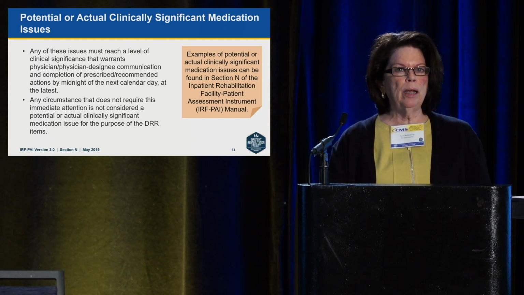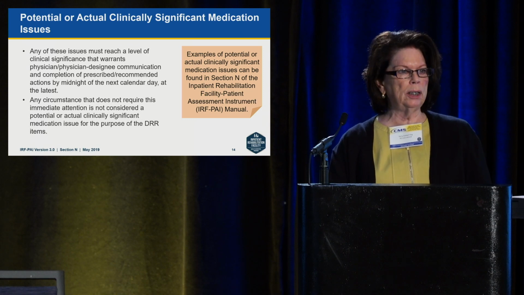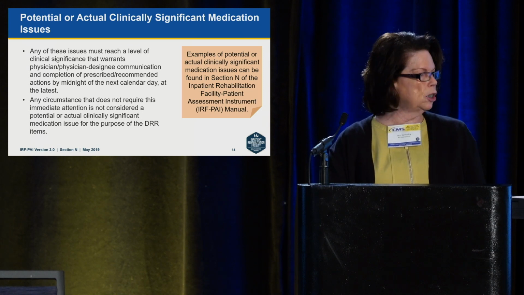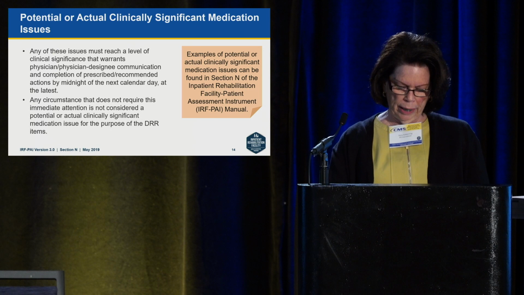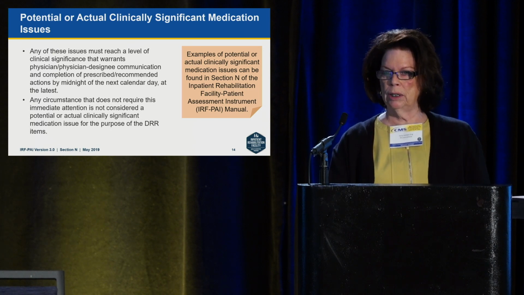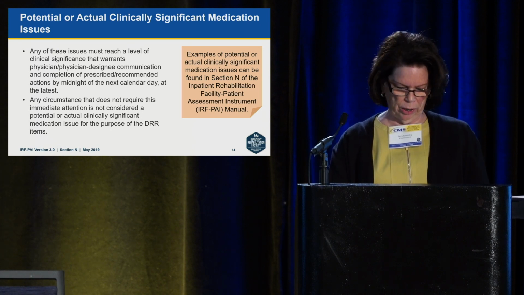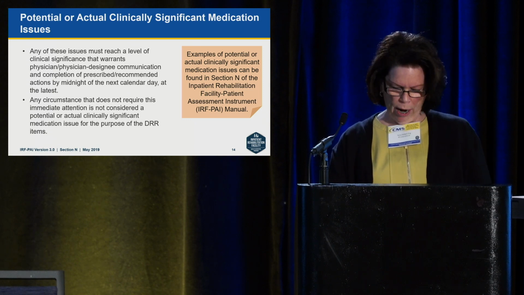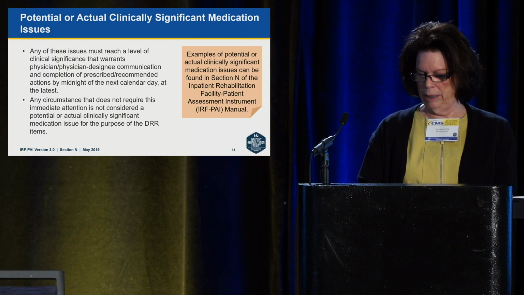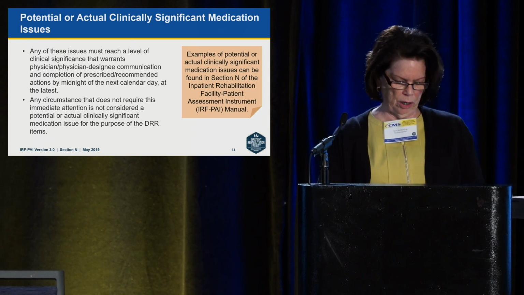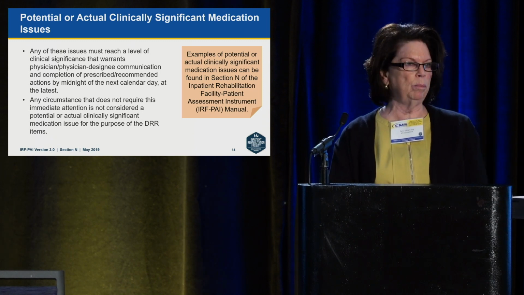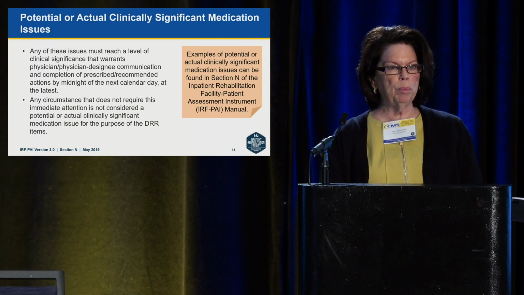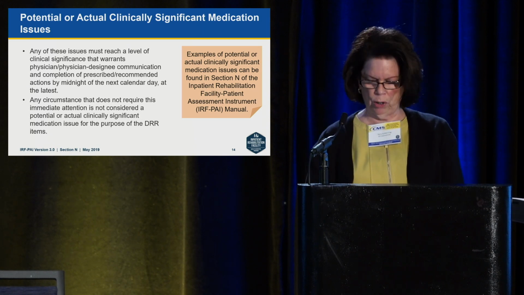Determining if very timely communication and action is needed is key in determining whether the issue is a potential clinically significant medication issue. Any circumstance that does not require this immediate attention is not considered a potential or actual clinically significant medication issue for the purpose of the drug regimen review items.